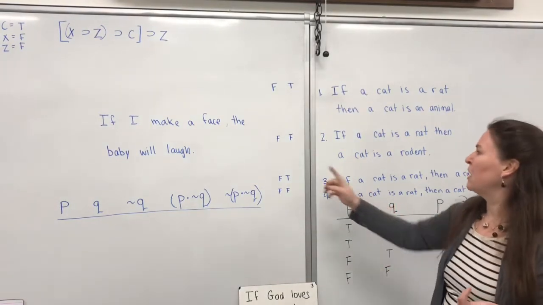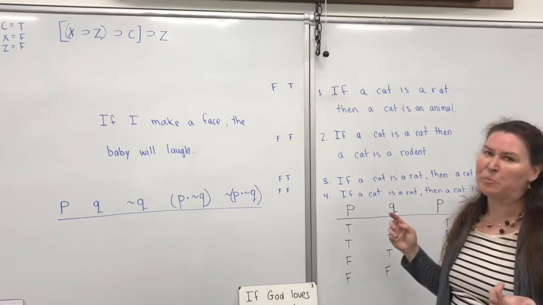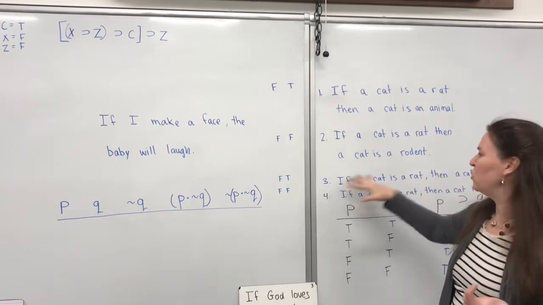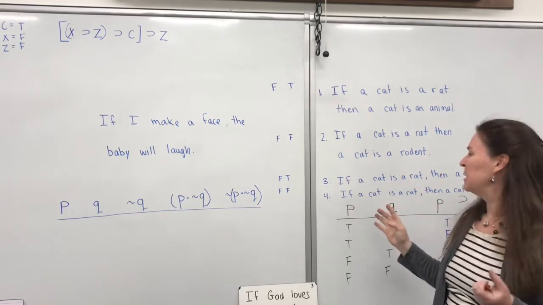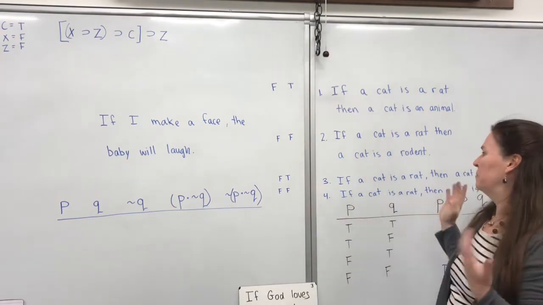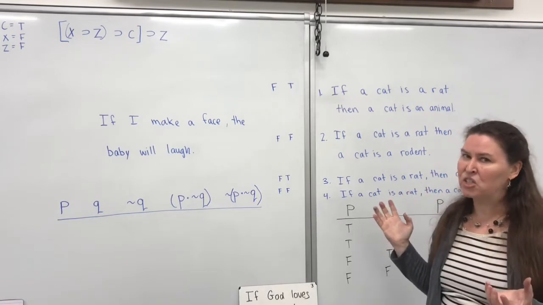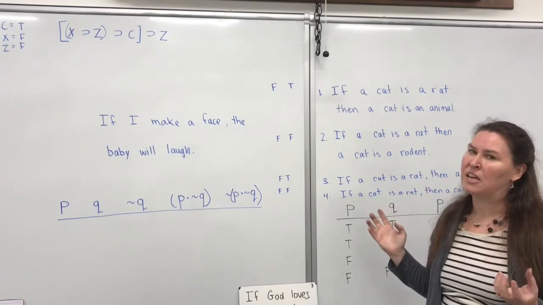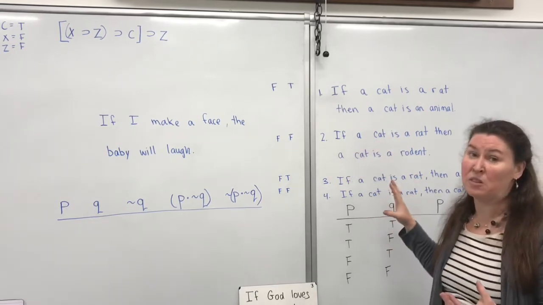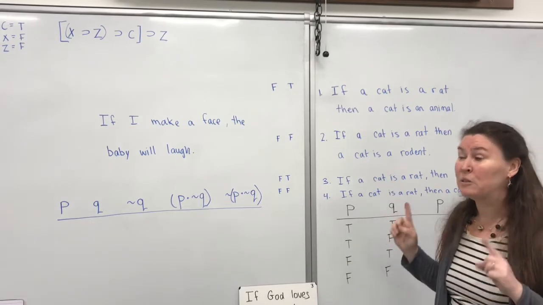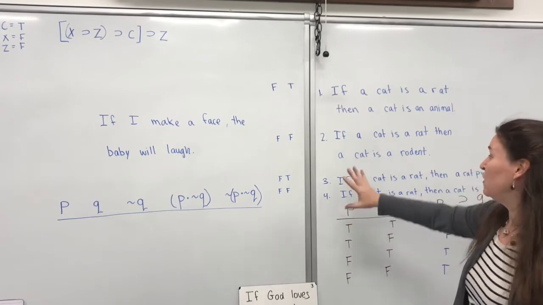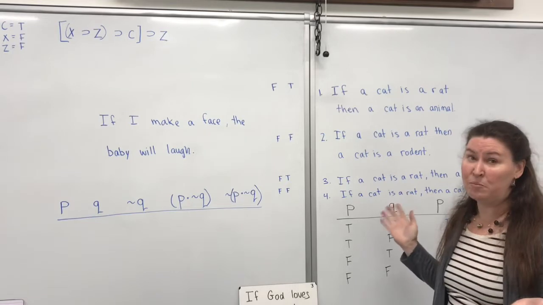However, if you look at something like this: if a cat is a rat, then the cat purrs — a cat does purr, but this doesn't lead to this. And how about: if a cat is a rat, then the cat is a balloon — those are both false. So in everyday English, there is not a clear truth value to some of these hypotheticals. But I'm going to show you how we can still know that this is how you do the truth chart, even though there are some examples that seem like they break it.